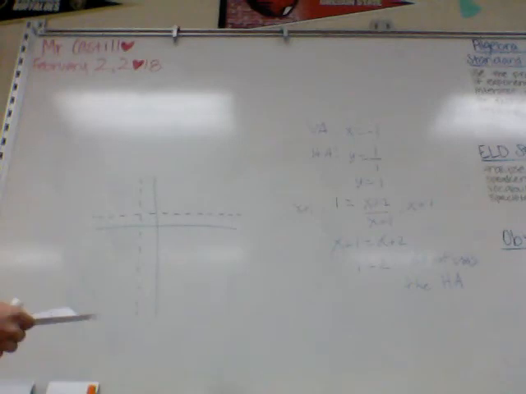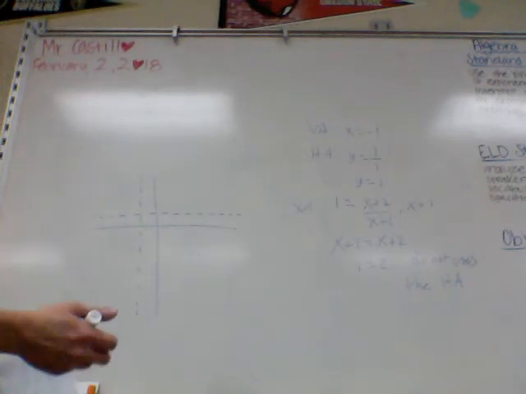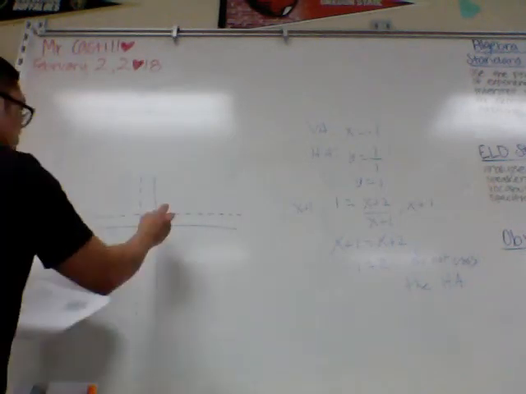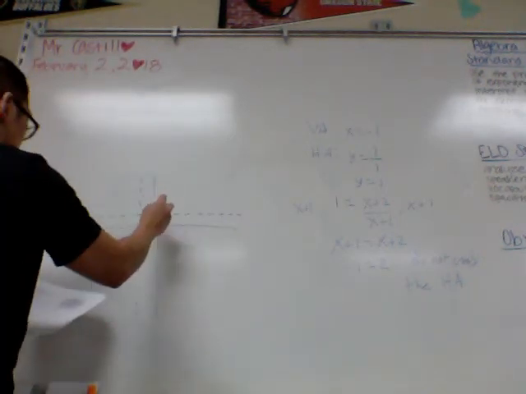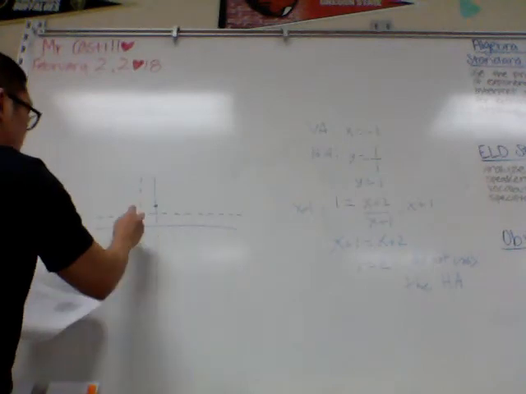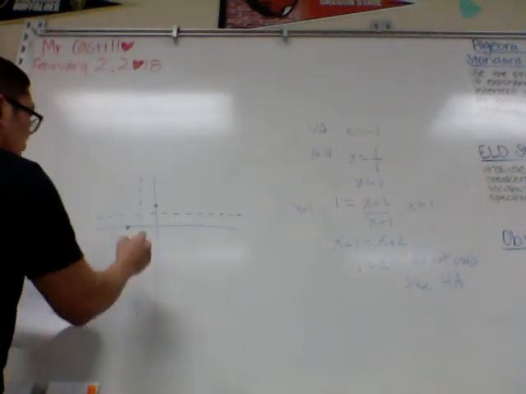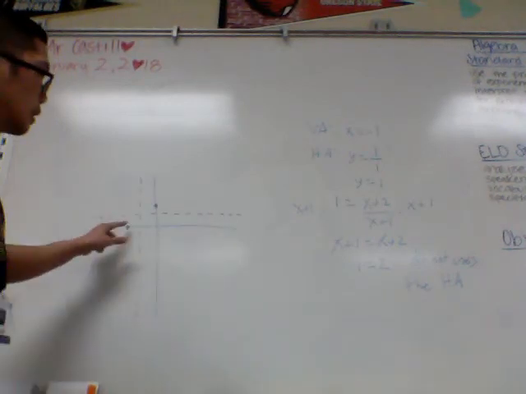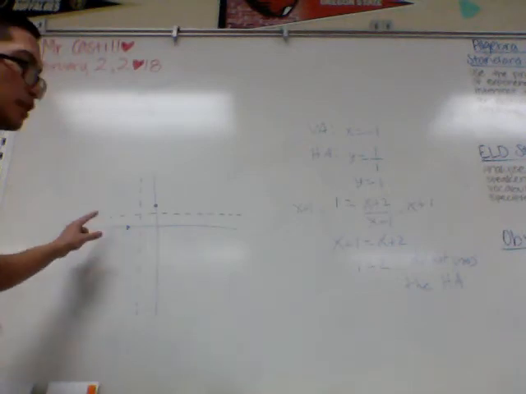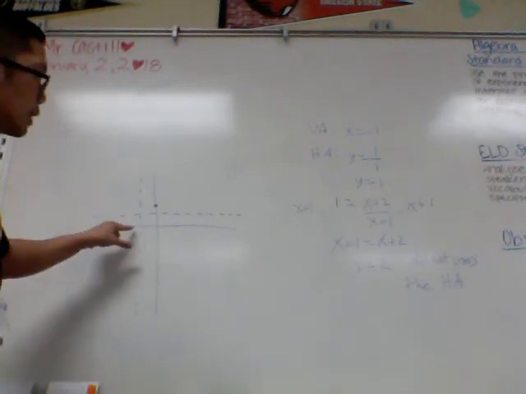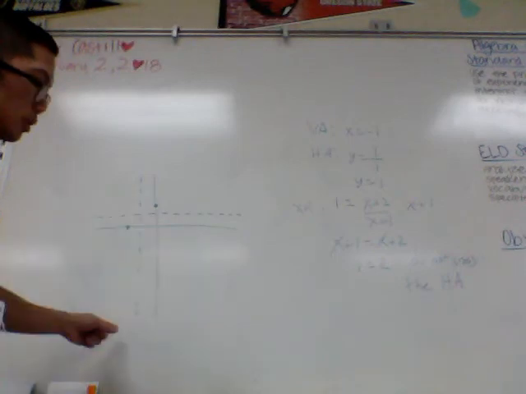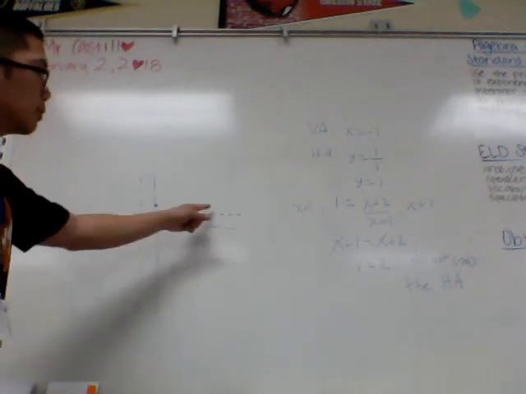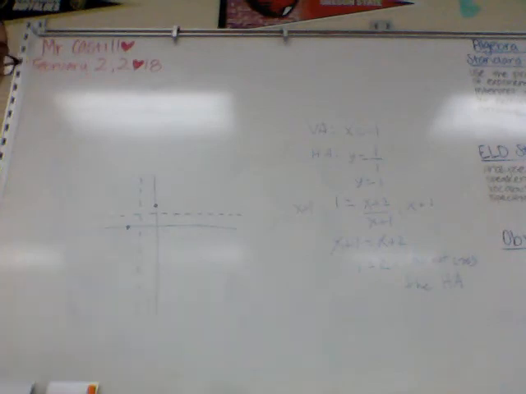So what I'm going to do is plot some test points. I know also that I have a y-intercept at y equals 2, and I have an x-intercept at -2. So without even doing test points, you should know your graph kind of looks like that and looks like this, because since we don't cross any of the asymptotes here, and I have a point on the negative and a point on the positive with an odd multiplicity, I know this is going to point up, not cross, and it's not going to cross here as well. But you should put a test point.